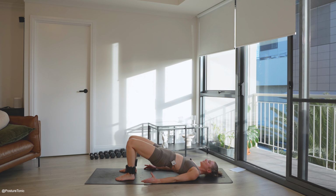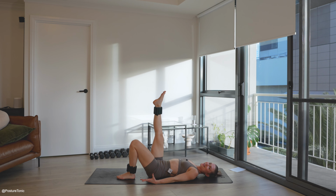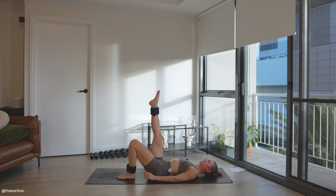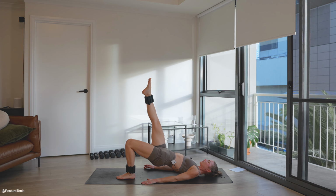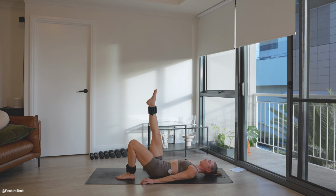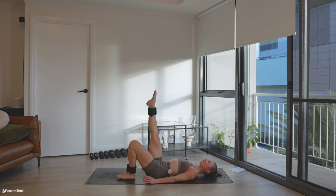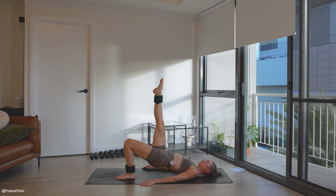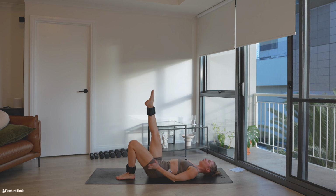And then we're gonna challenge our glutes on a single glute bridge. So extend your right leg up towards the sky and let's roll up, single glute bridge, pressing down into that left heel and lowering your hips down, bone by bone. So we're rolling up through the spine and rolling down. Extending that right leg up towards the sky. Push up through that left booty. And check those hips are level at the top.